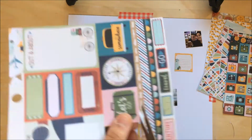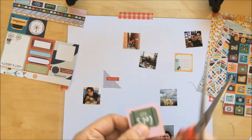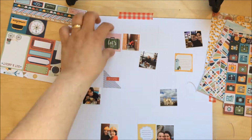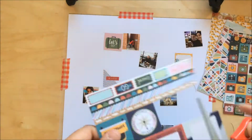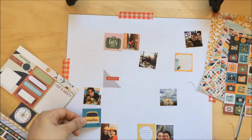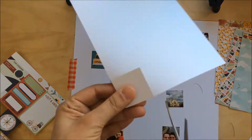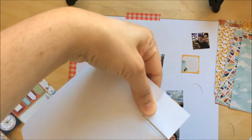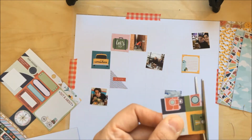So yeah, I cut lots of squares, and then as you will see later, I changed my mind on some of them because I wasn't really keen on how busy the colors were looking. I was intending at this point to fill every square with paper, so it was looking a tiny bit busy. So I changed my mind a bit further on, and I changed collections, but you will see that a bit later.